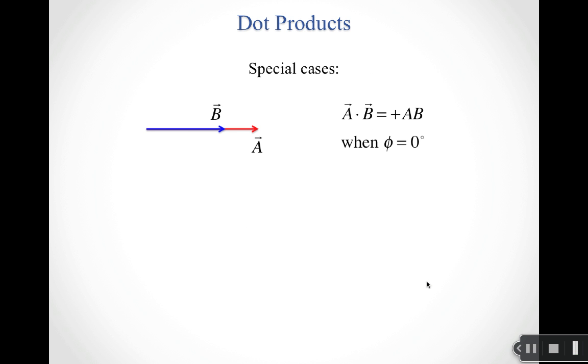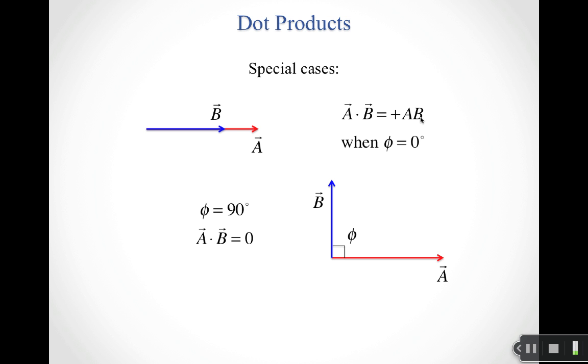So there are three special cases that we can think of then. The first is when the angle between those two vectors is 0, which means A and B point in the same direction, and that's when I get the largest dot product and it's positive. So the largest possible dot product I can get back is just going to be positive magnitude of A times magnitude of B.